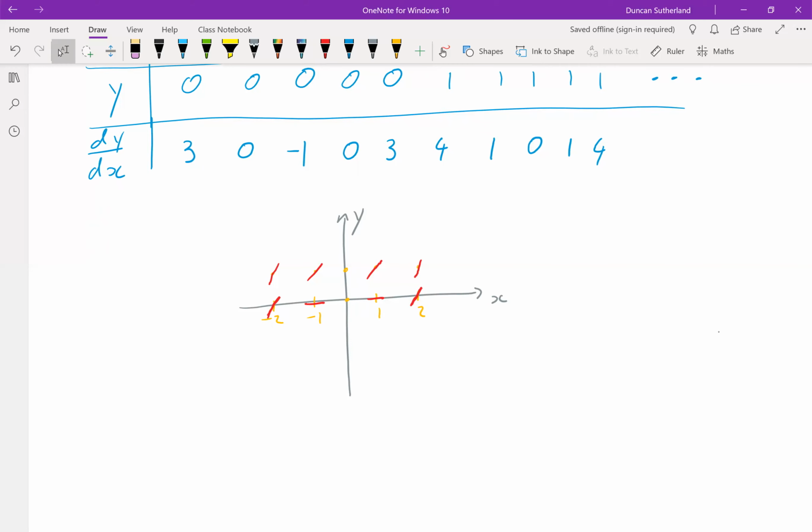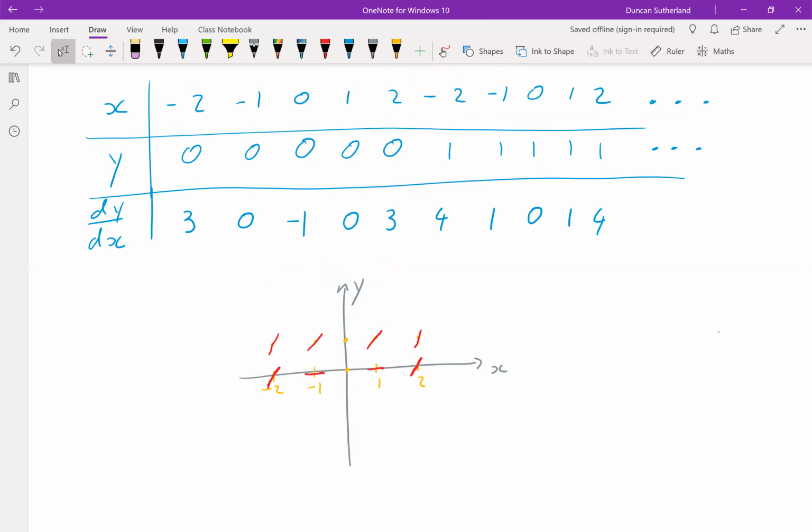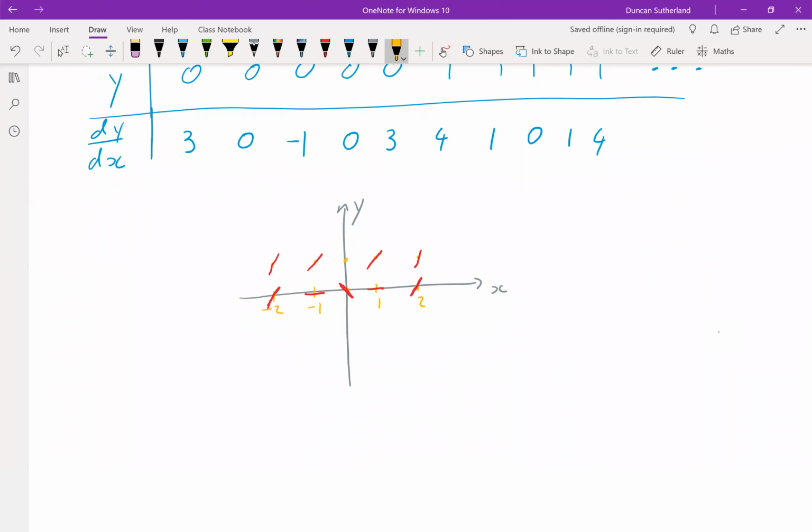All right, so at 0, 0, we've got a slope of -1. So that's 45 degrees, but pointing the other way. And now we probably want to fill in these values here to try and get an idea of what this field looks like. Now I'm just going to go ahead and pretend that I've worked out all these values because I've done that in the past, and I'm going to sketch them in as best I can manage.